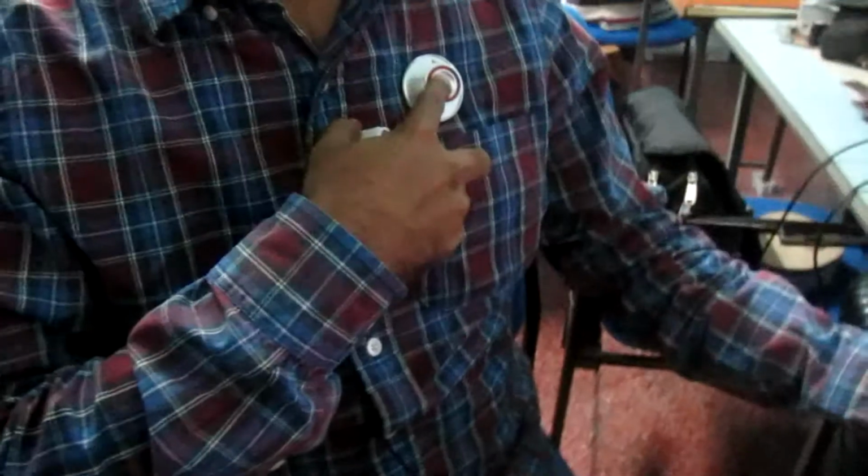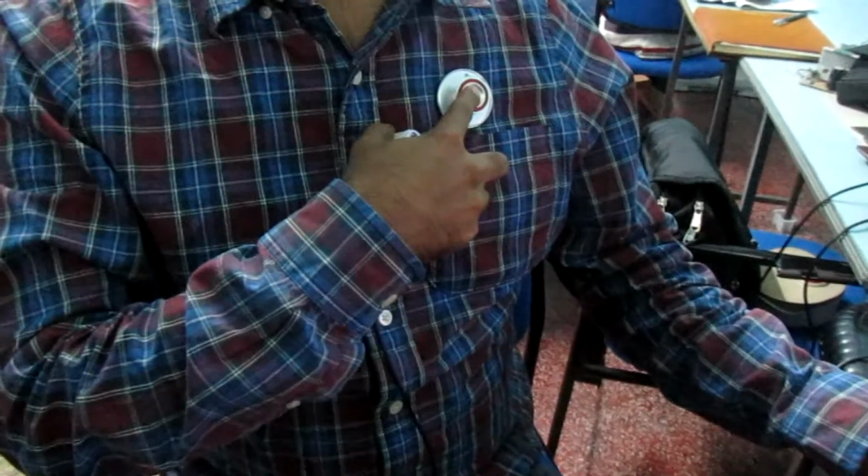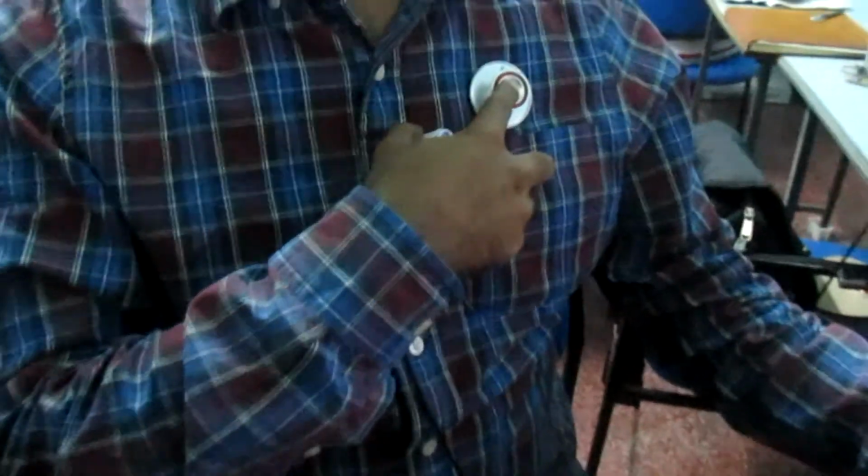and then we press it on our chest and press record here and record the sounds, preferably for 10-20 seconds. Okay, let's do it. Okay, we're done.